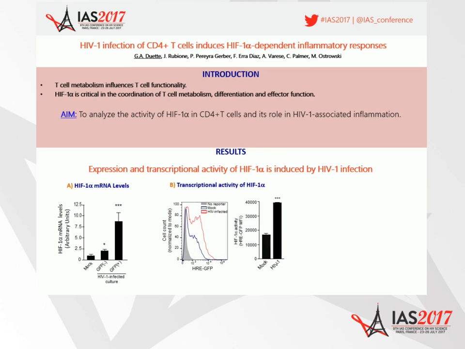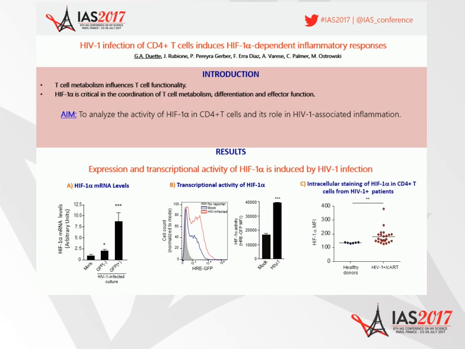So we wondered if the transcriptional activity of this transcription factor was modulated too, and for that we generated a reporter cell line that expressed GFP under the control of HIF-1 alpha. We infected these cells, and we saw that the transcriptional activity was modulated too. And finally, by intracellular staining and flow cytometry, we observed that CD4 cells from HIV patients have overexpressed HIF-1 alpha.